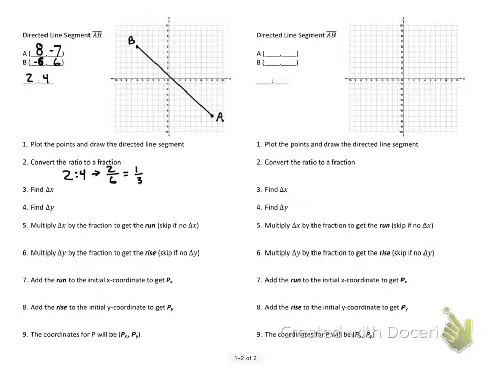What you can do right now, and I encourage you to do this, guesstimate where you think that 1/3 point is. Just look at the line and you can visualize where about 1/3 of the way is. I'm going to guess about right there. Now, that's a little far, so I don't know, something in that range. It doesn't matter. You don't have to be right on. But going from A to B, that looks like about 1/3 of the distance.